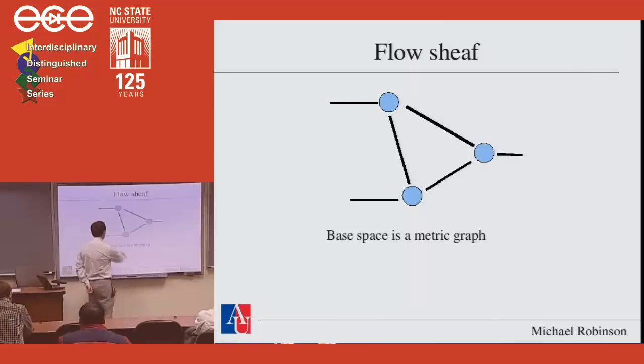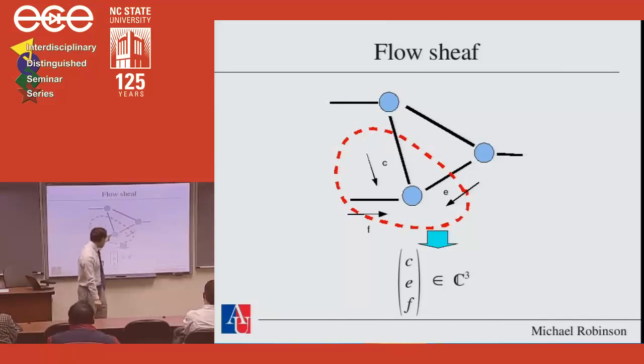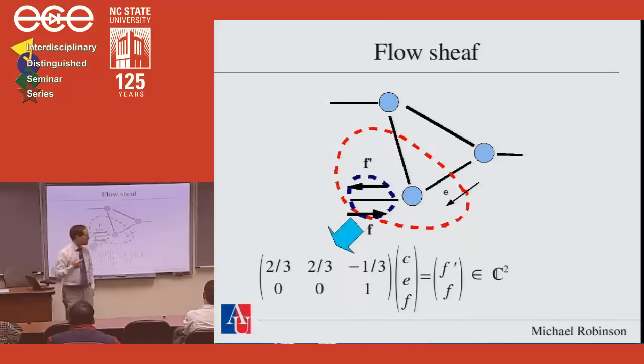Well, you end up with traveling waves on each of the edges, and at vertices, you have some kind of energy conservation conditions. So you can encode that by saying, at each vertex, I know the incoming traveling wave amplitudes, complex numbers, magnitude, and phase. So here at this vertex of degree 3, I have 3 incoming waves. And when I restrict my attention down to a particular edge, there are 2 traveling waves, one going to the left and one going to the right. And conservation of energy tells you how you ought to take the incoming waves incident to this vertex into waves moving around on this edge.